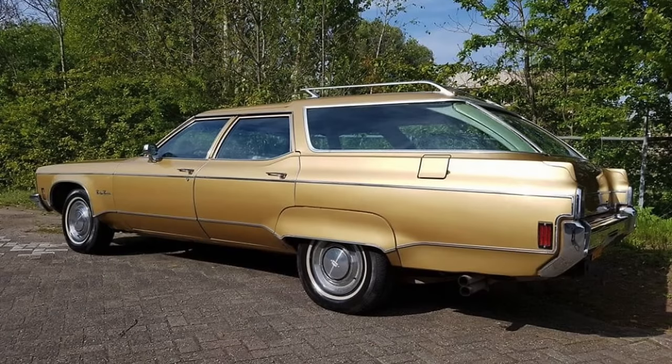Rotating around to the rear, this is a different Custom Cruiser — this one doesn't have the wood grain, probably because it's been repainted and they couldn't find a replacement. Notice the roof panel kind of lifts up aft of the rear door. That's because the GM engineers were trying to get a little more headroom for the third-row seat in these clamshell wagons. Unlike other wagons of the time where rear-facing seats were aft of the rear axle, here the third-row seat faces forward and sits right over that rear axle, so you need more headroom — hence that bump in the roof.